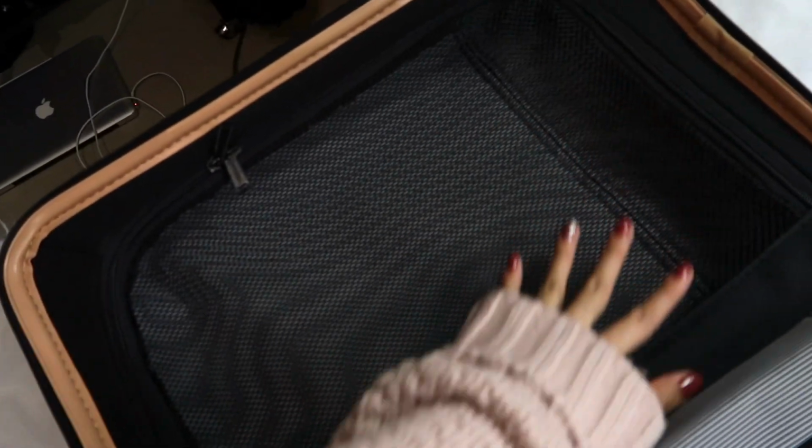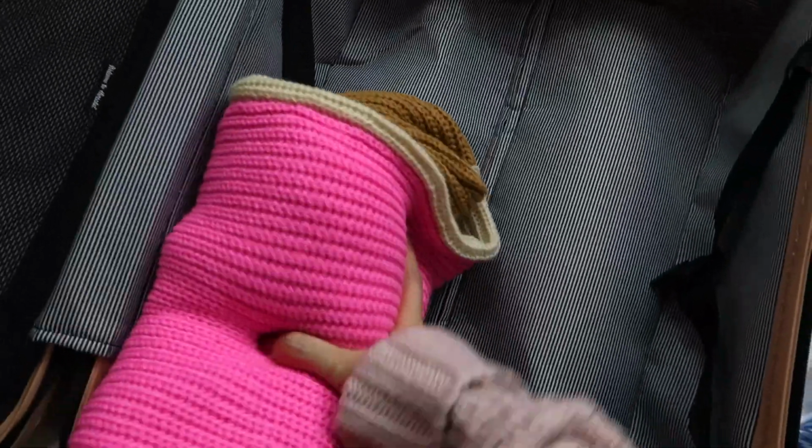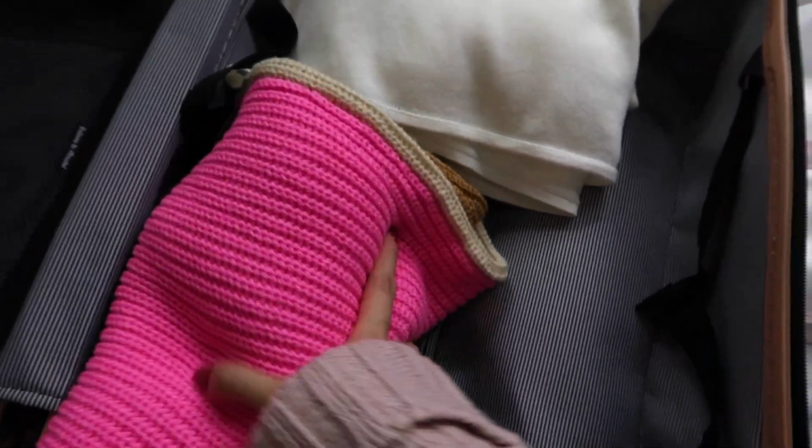As you can see, there's one big compartment, and then here. So I usually start with my clothes, the bigger items. These are all rolled up. Obviously they're a little bit bigger because it's winter travel. In the summer it's way easier to line my bag, just in case you're bringing like a hair curler, for example, that's a little bit more fragile. You can put it in between this, and it acts as a cushion.